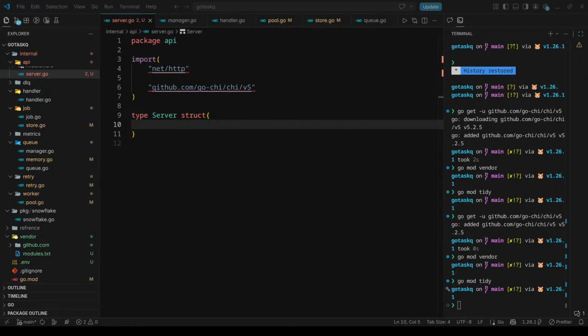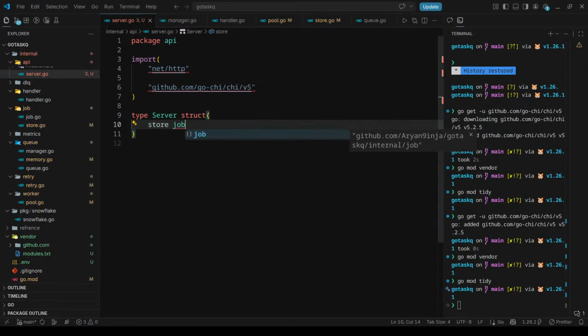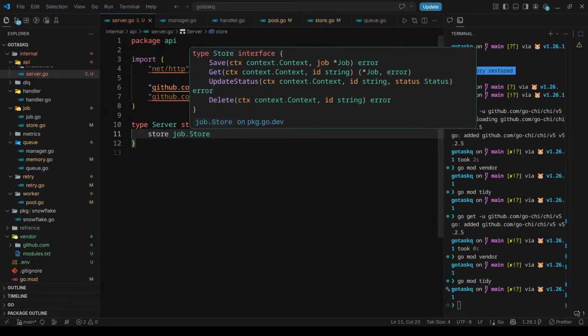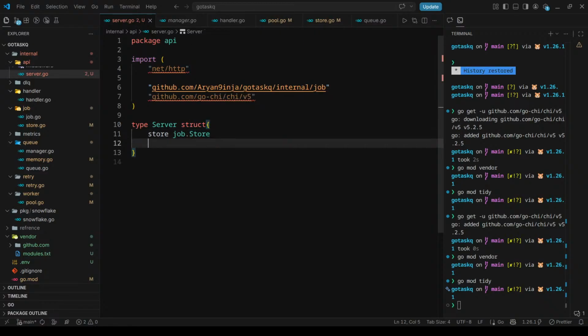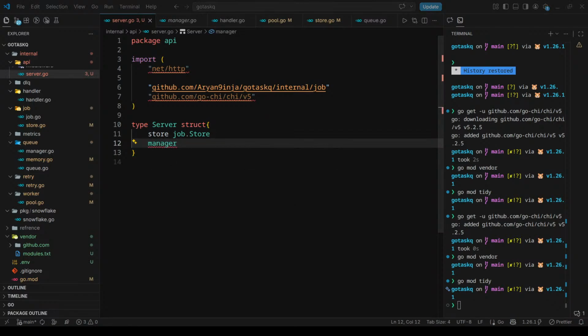I'll need a store which is simply job dot store, I have to import this, which is an interface. Okay, next I'll do is import a manager. Instead of writing a manager, I should write a queue manager, making it verbose and clear.